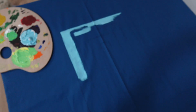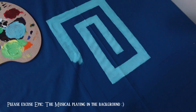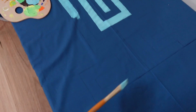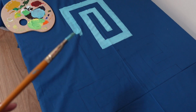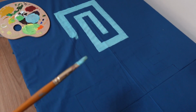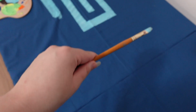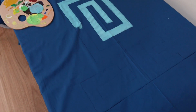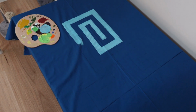This is when I realized I needed a lot more paint. It's been about an hour, and that is how much I've done out of the whole design. I would say it's about half, maybe just over a third, because of how long it is. But this is very small. So yeah, getting through it, but I have to go to work soon, so I don't think I'll get this done this morning. I'll keep going for another 20 minutes and see where I get to.